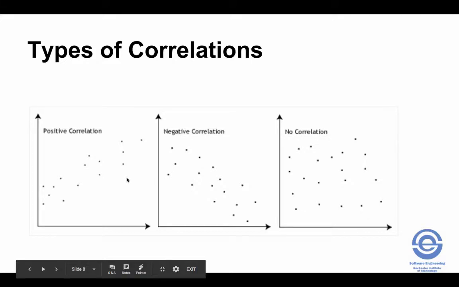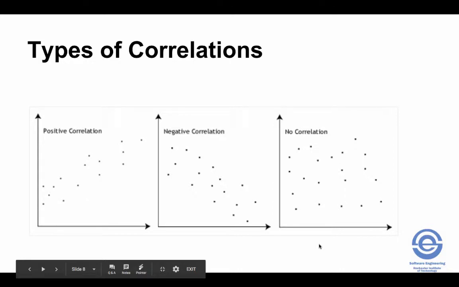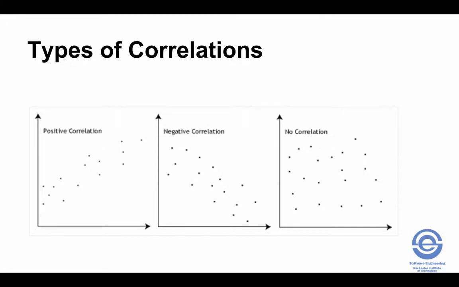So you can have positive correlations and negative correlations, but between both of these charts, just by making a visual analysis, just by looking at the charts, you can see that there's a grouping between the different items. And the far right-hand side here, that's generally what we'd say is no correlation, or very weak correlation is probably a better term. That's where there doesn't seem to be a rhyme or reason between anything. It just seems to be a scatter plot of dots. So these are different types of correlations. Like I said, you can have a positive correlation, a negative correlation, or a weak or no correlation.